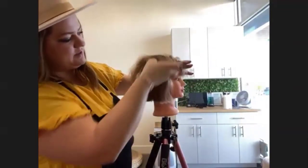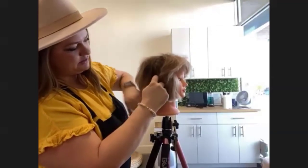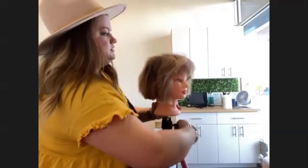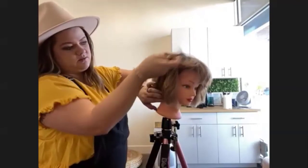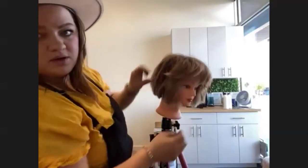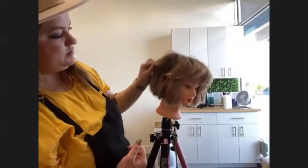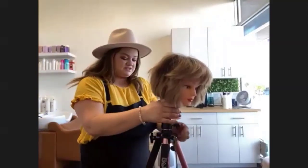So when I'm taking pictures of that, because I'm a big picture taker, I'll do a cute little ear tuck and tilt their head down to the side, tuck it, make sure the bangs are in a position that I think shows them off, and then get that picture. So looks great.